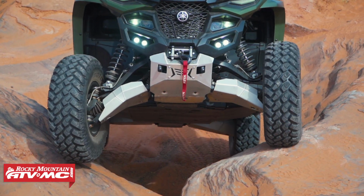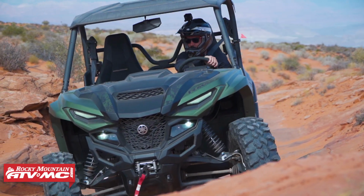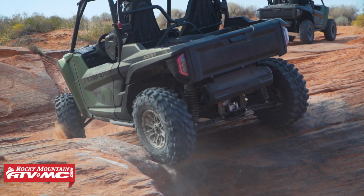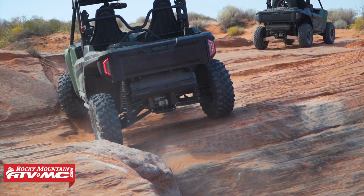Now you are going to sacrifice a little bit of steering, which is totally acceptable, that's understandable. But for riders that are maybe doing a lot of rock crawling, that are looking for a true locking differential, that's exactly what Yamaha is giving you with these models.